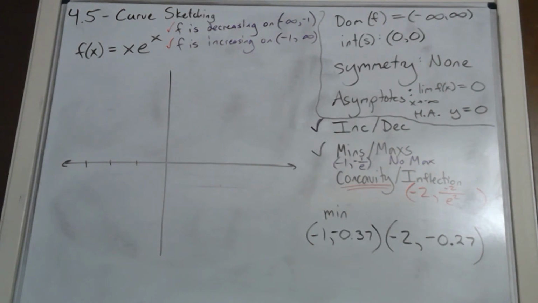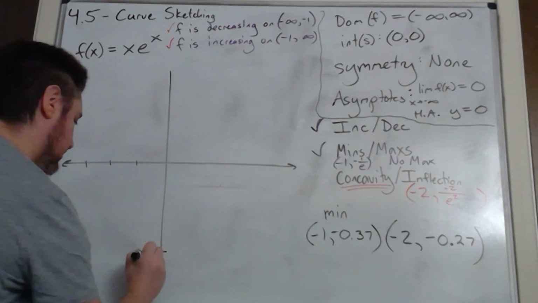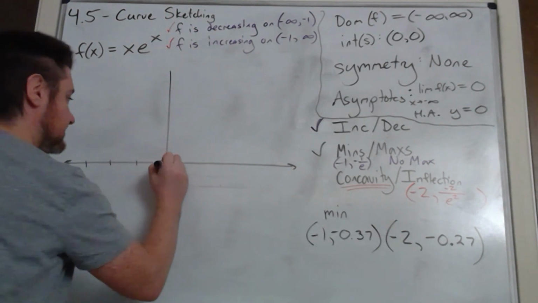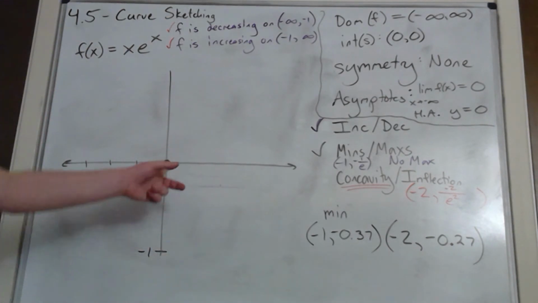Let me calculate. Do I want to do that? Nah. Let me plot what we've got. Let's say down here is -1. All right, so I'm going to kind of ballpark these things the best I can. The intercept (0, 0). Not a max, not a min, not an inflection point, but a nice little point that we can plot there.